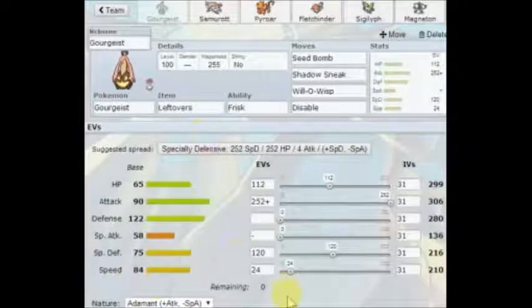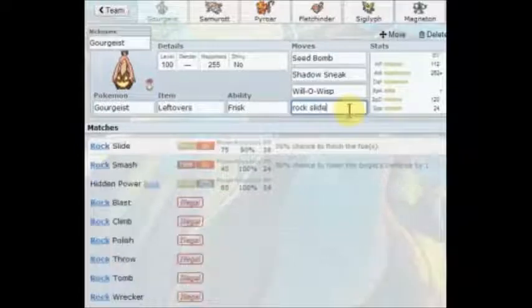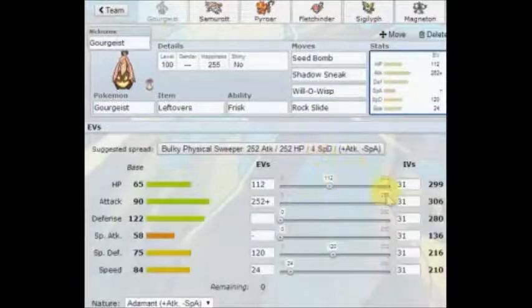because I wanted the speed. Although, I was going to put max speed in it, but then I realised I'd have to make it Jolly, and it's just like, that's kind of dumb. It's not really there. Well, one thing I will do, though. Rock Slide. Rock Slide. So there you go. Pretty much just for Seismitoads and hitting things and wisping things and being Gorgeist.